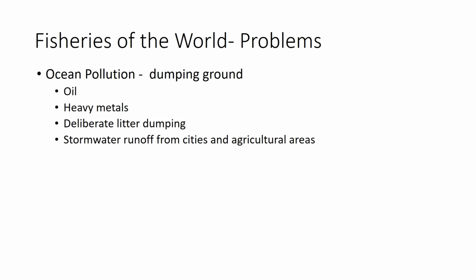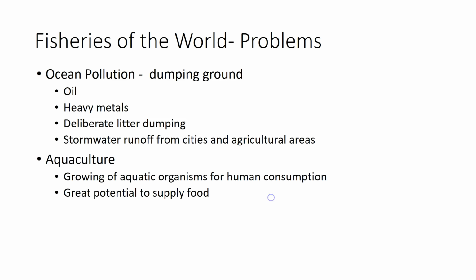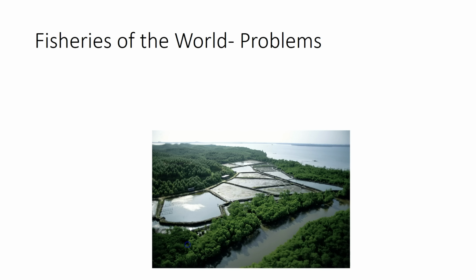So as a result of some of these major concerns we have with overharvesting and so on, we have developed what's called aquaculture. That's where we essentially farm fish and shellfish and lobster, etc. The way that would look is we still have to rely on seawater and saltwater, but this will be a shellfish farm. In which case, rather than trying to harvest oysters, clams, etc. out in the wild, we actually farm them in large concentrations in what they call fish farms or aquaculture.